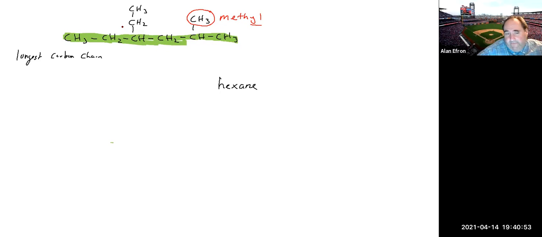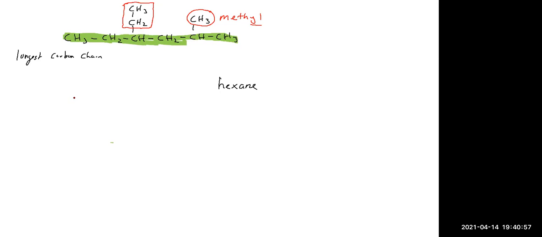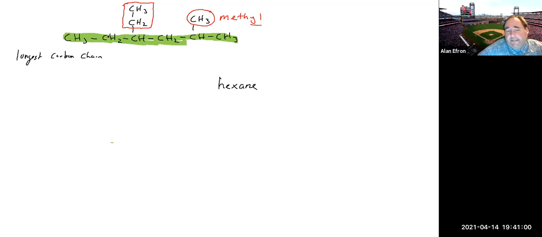We also have over here. I'm sorry, Professor. Why is it a methyl group again? So it's a methyl group because it's not part of the main chain, which is in green. It's a group that's attached, and the only way for that to attach to the main chain is that it has to have 1 less hydrogen than methane, because methane is CH4. This is CH3, and it has that 1 less hydrogen because that's where it's able to attach to the main chain. Because if it still had the 4 hydrogens, it would have too many bonds.